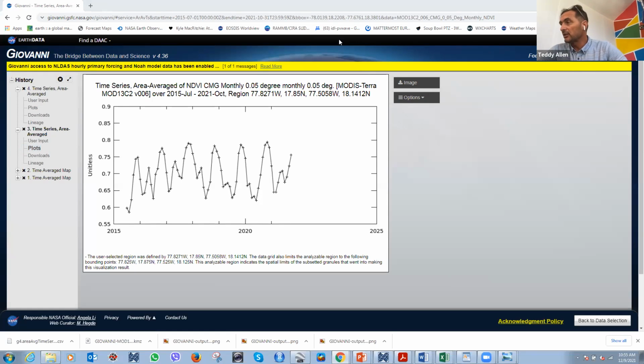I'd like to ask a question and feel free to give an honest response. A, do you feel that this is an easy and intuitive way to look at how vegetation responds to rainfall variability, or is it difficult or confusing? Second question is, do you see yourself maybe accessing this to evaluate vegetation variability in certain areas?